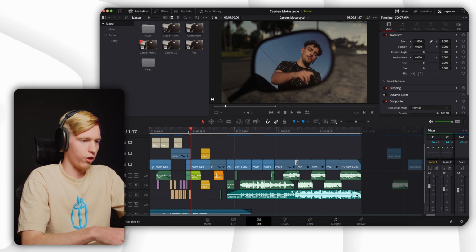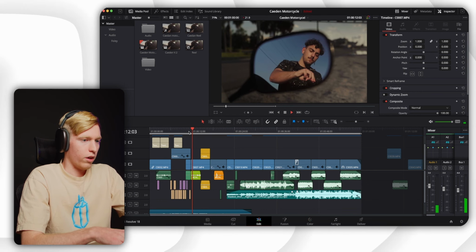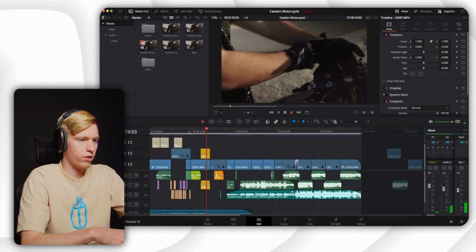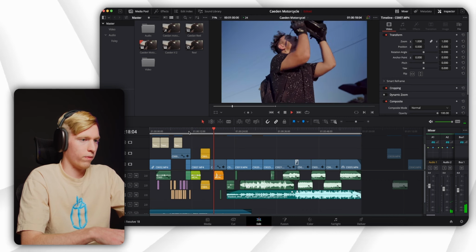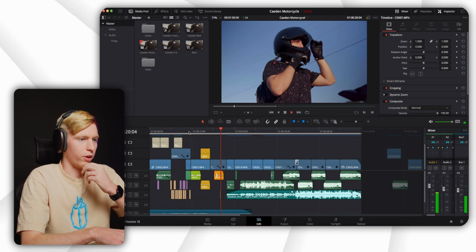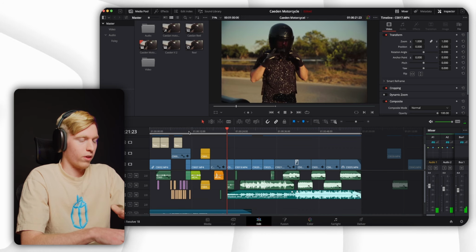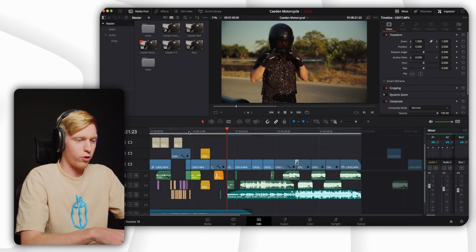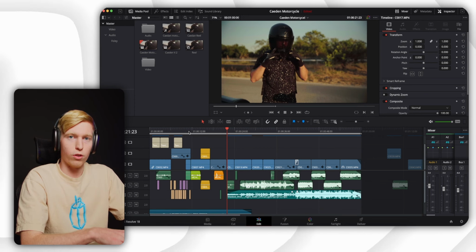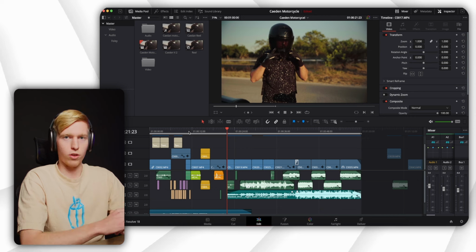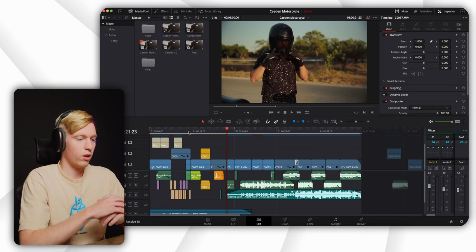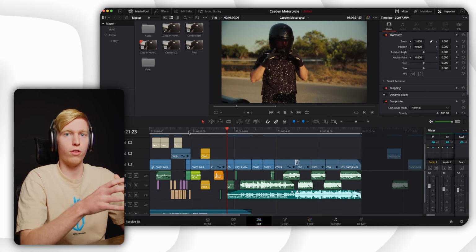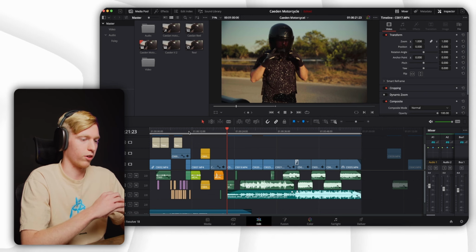So obviously we have this shot with the mirror, and then we have a shot of him putting his gloves on. This was shot on a gimbal as well, and then him putting his helmet on. Also, believe it or not, this is probably one of the first shoots I did with true Foley, where the sounds were all made by me, or we figured out a way to record it during the actual shoot, but most of them were made afterwards in post-production.